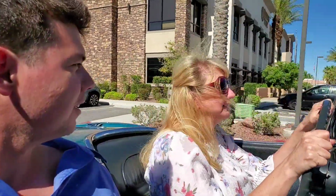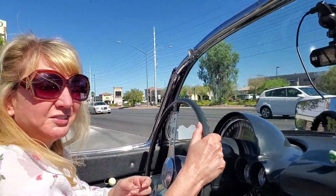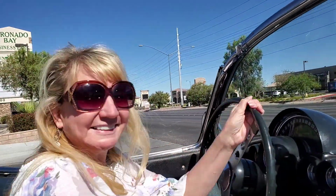We're gonna go around the block in the 58 and we'll see what she thinks. But it already had AMSOIL, so what did it feel like when you switched the first time? Oh, huge difference. Wow. Smoother, started up better. Wow.